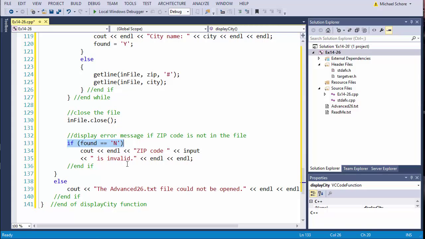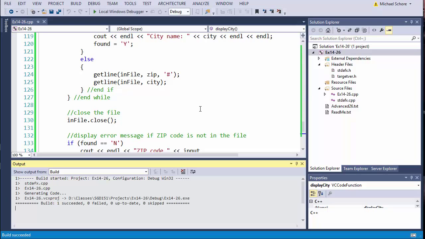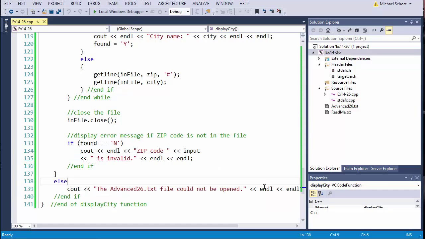So I need to let the user know that the zip code is invalid and to continue on with the end of this function, and it returns to the user. So I'm going to go ahead and save this and build it, make sure I don't have any code errors. So that succeeded.